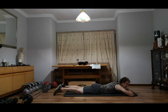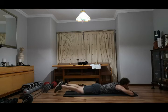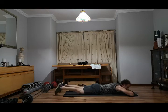Hands up in front. What's going to happen is you're going to extend the back. Knees must come off the floor, elbows must come off the floor. You're going to hold there. Nice and simple. 5 seconds and relax. And 5 seconds and relax. So we're going to contract the lower back muscles and the stomach muscles, and we relax.